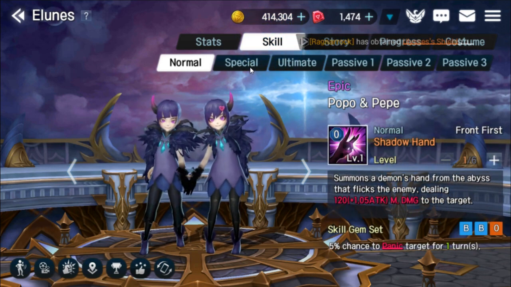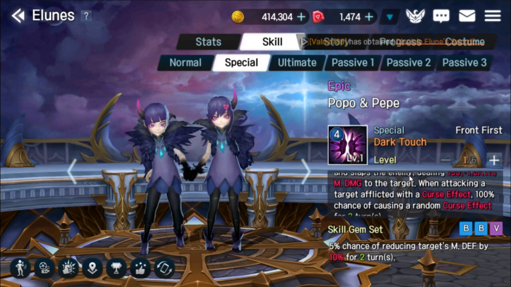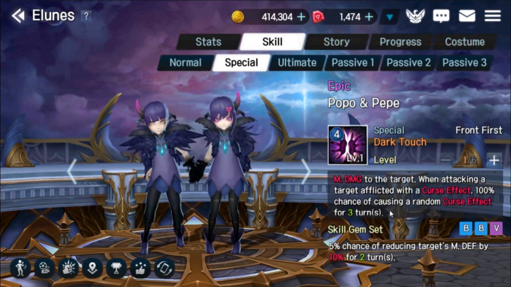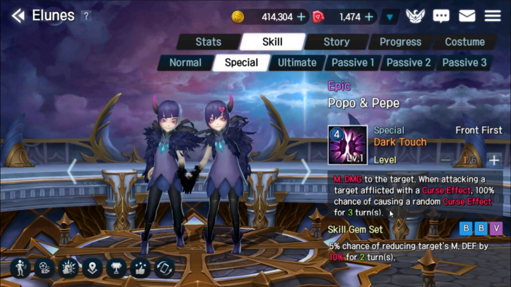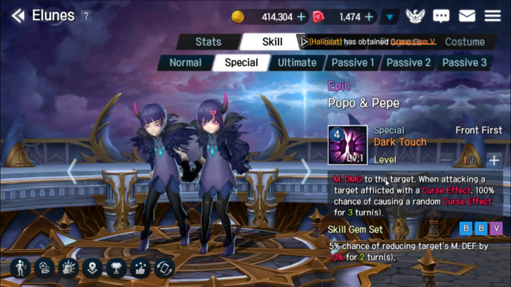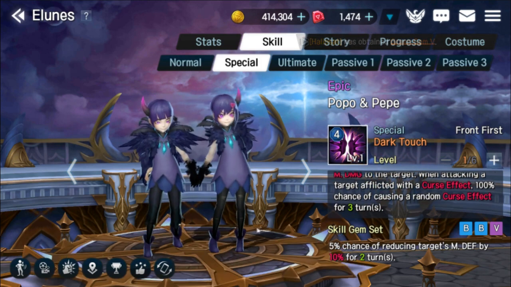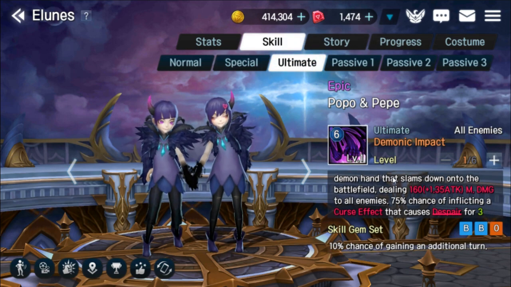Has a chance to inflict panic. Dealing magic damage to a target when attacking a target that is inflicted with a cursed effect, have a 100% chance of causing a random curse effect. So if they already have a curse on them, you can add another one at random. Alright, pretty decent.